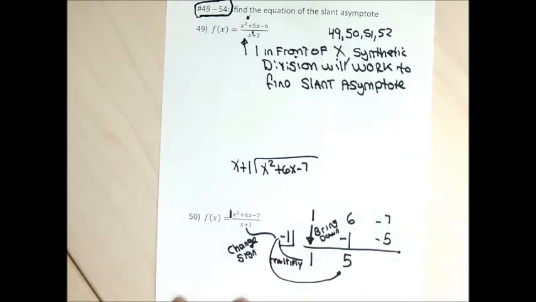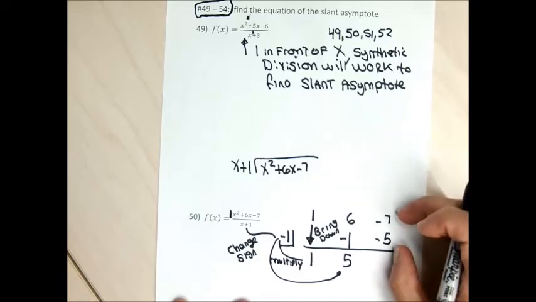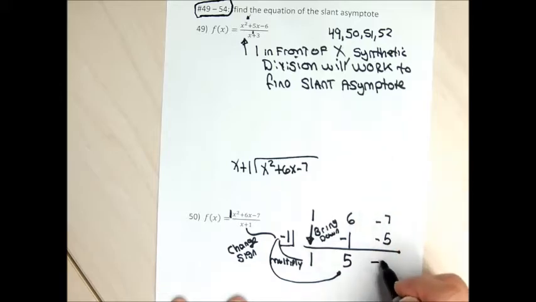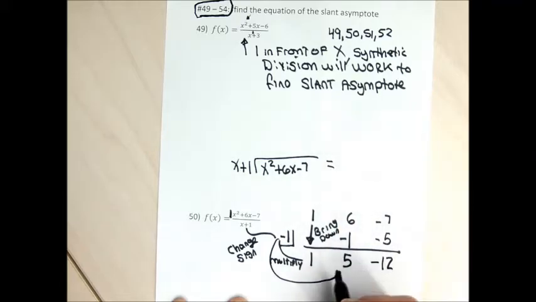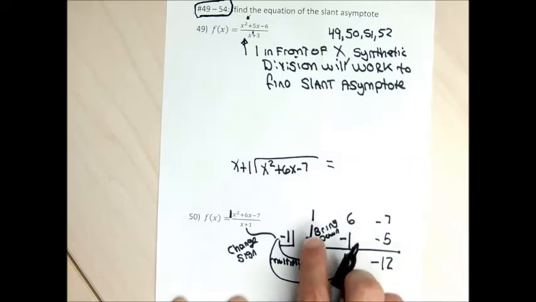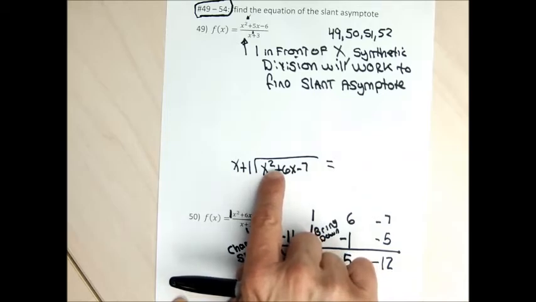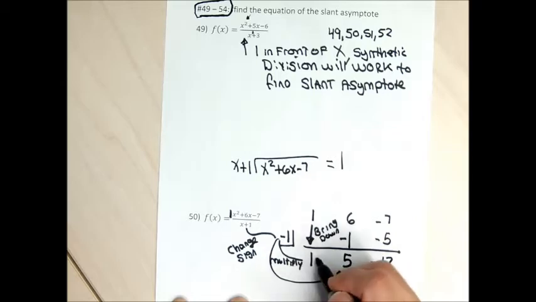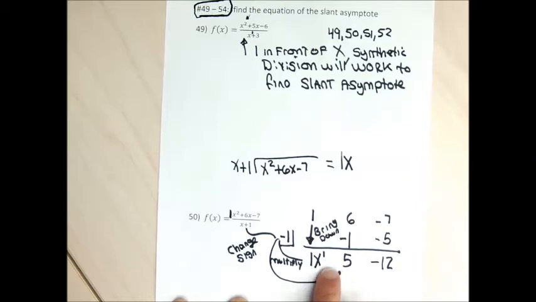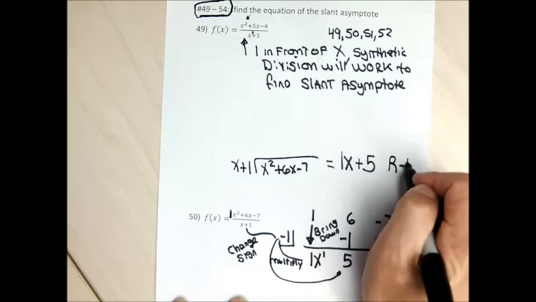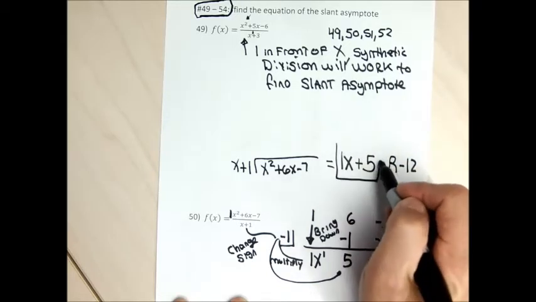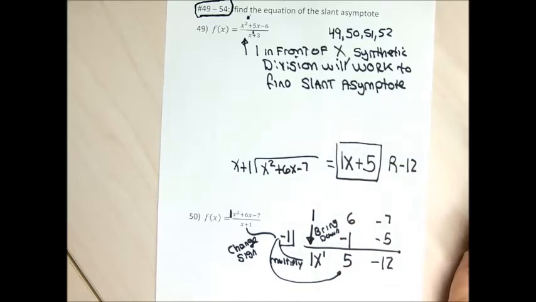Most of the times we've done synthetic division in the past, we've gotten 0 remainders. We won't get 0 remainders for this section. The numbers I have in the far right-hand column are about to give me my remainder. They have the same sign, so I add the numbers and keep them negative. The answer to this long division problem that I simplified by synthetic division would be found by taking this 1 and putting an x next to it, 1 power lower than the x in the numerator. In this case, that's going to be an x to the first power. So this 1 is going to have an x to the first next to it. I need a sign between the 1x and the 5, and because there's no sign, I'm going to put a plus sign in there. The second number is going to be my constant, and then the last number is my remainder. The equation of the slant asymptote, this is the right side of the equation, and generally, because I'm finding an equation of a line, I'm going to throw a y equals to it.